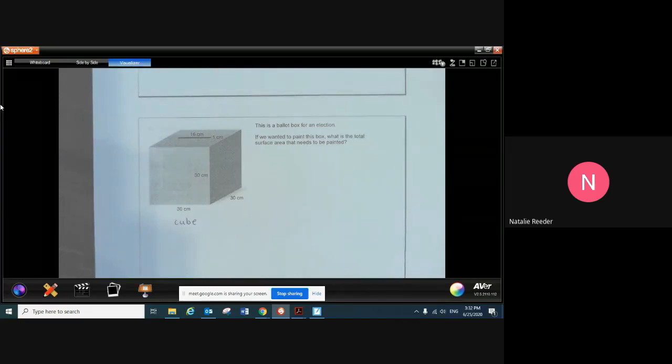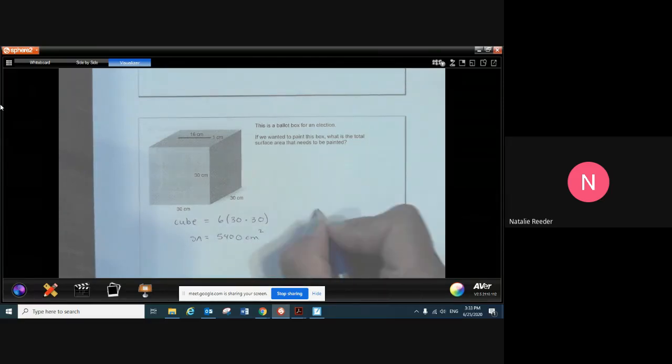Now, with a cube, all 6 sides are equal. So instead of having to go 2 times area of the front or 2 times area of the side, etc., we can just say that I've got 6 sides that measure, and then you look at the length times the width of the side. Well, the length and the width they're both 30, so it's 6 times 30 times 30. And then it's a lot quicker than having to go 2 times area of the front and all of that. Now, if we go 6 times 30 times 30, here it gives me 5,400 centimeters squared.